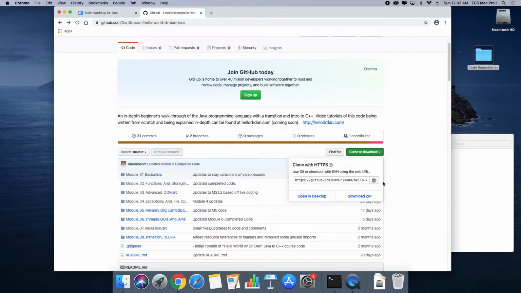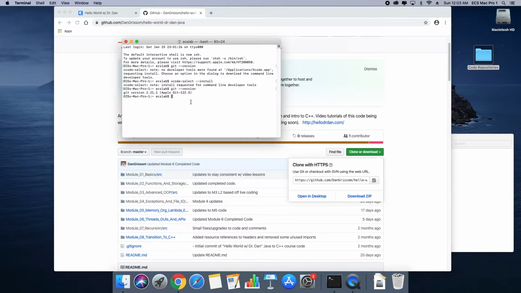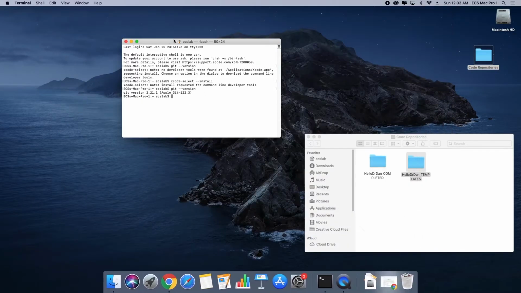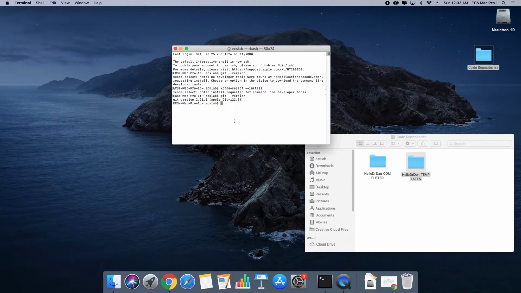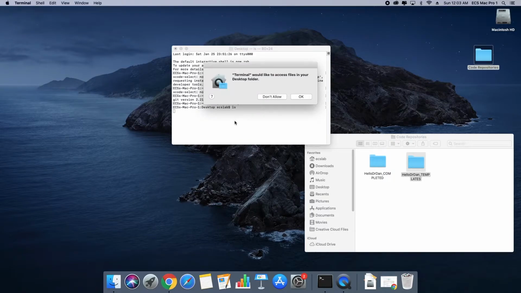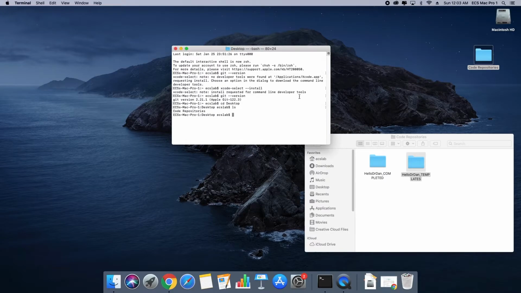Okay, and then what you want to do is in your terminal, navigate perhaps to my desktop or something like that. So what I'm going to do is say cd, and then with a capital D, Desktop. Okay, so if I type in ls, that stands for list, it's basically going to show me I have just this one folder on my desktop.